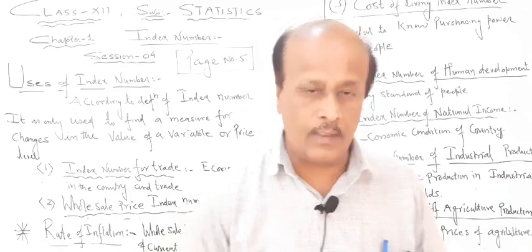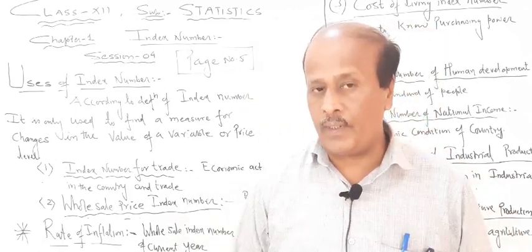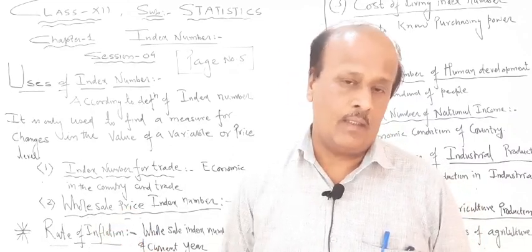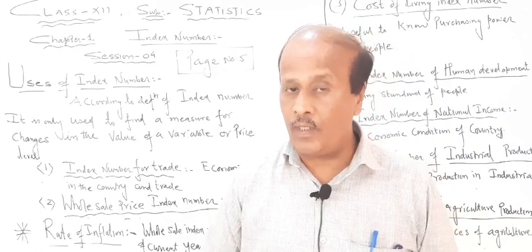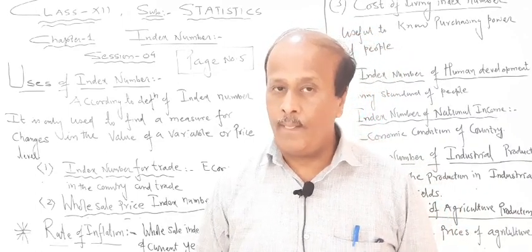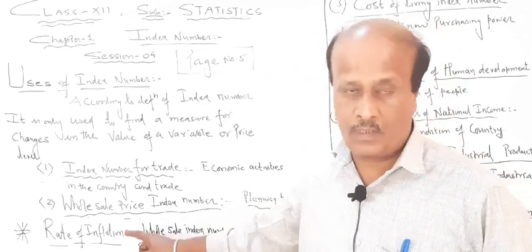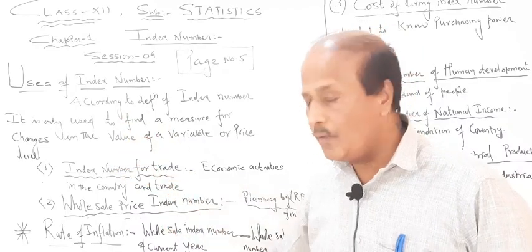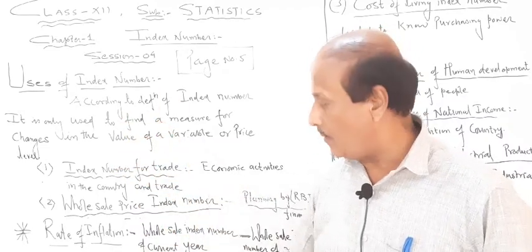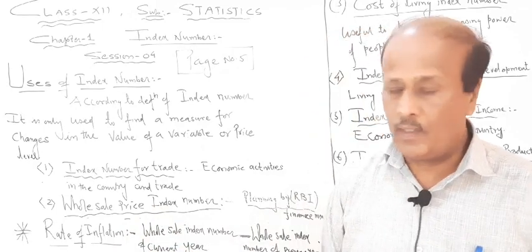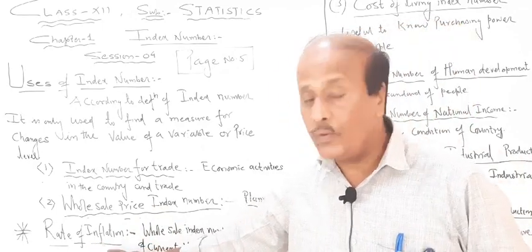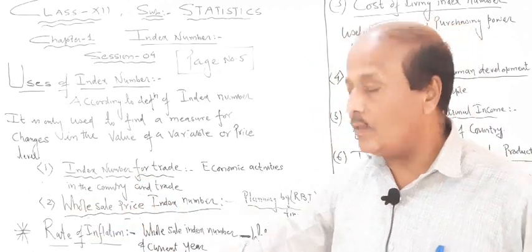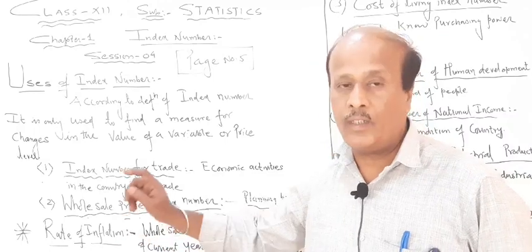Usually I suggest students make a separate copy for the formulas of each and every chapter of part 1. Formulas play a very important role in this particular chapter. In the previous sessions I already gave you one or two formulas. The third or fourth formula of this chapter, I am repeating. It will help you calculate the rate of inflation. You can help your parents also, and see around you how this is calculated by the government.